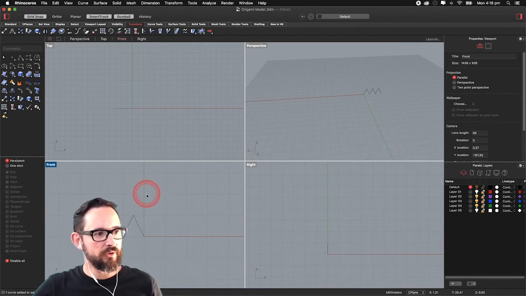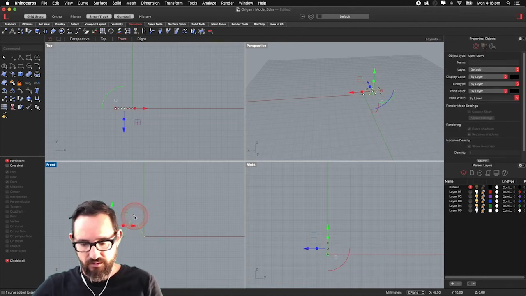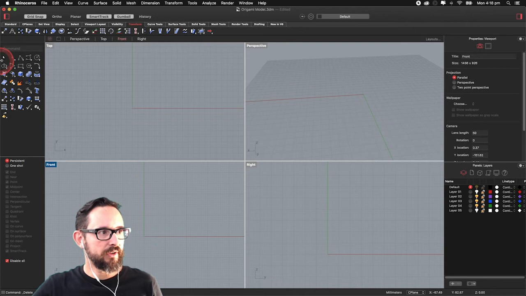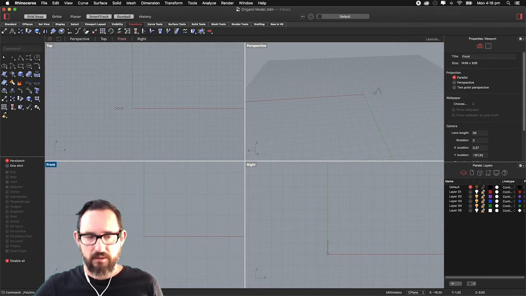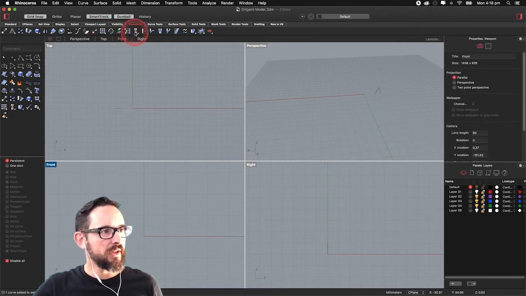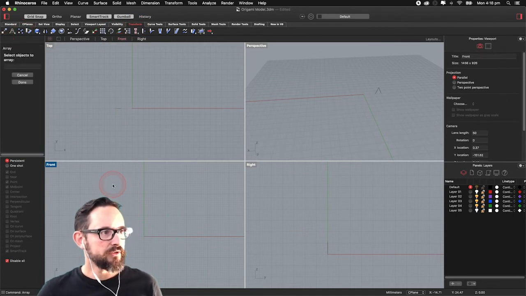So what I'm going to do is undo this one and just do one vertex, one fold basically, which starts from here, and copy it using the array command. The array command is in the transform menu as well. It's this one.